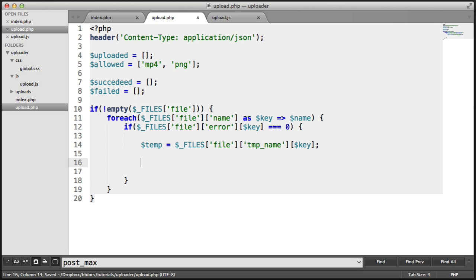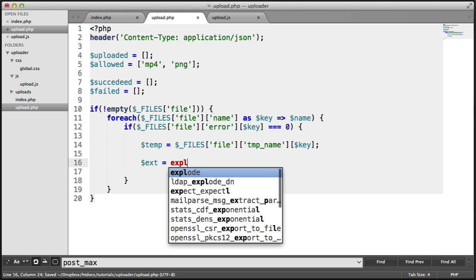Now I'm going to enforce a little bit of security here in terms of the allowed extensions. There are lots of different ways you can do this, and this isn't a foolproof solution, so you may want to go ahead and actually implement your own way of uploading files. This could be using a framework or something that's had a long-standing code base and the code's hardened for how the security is checked on these files. But what I'm going to do for now is grab the extension.